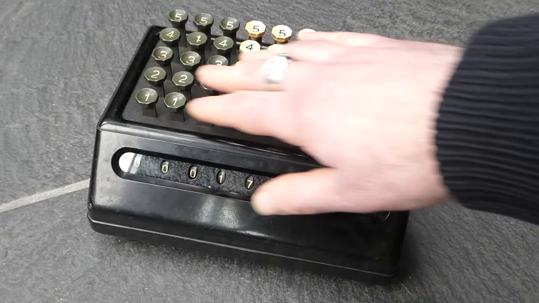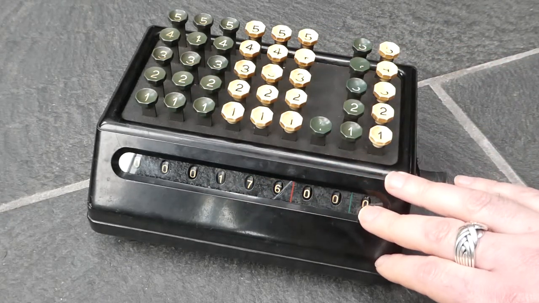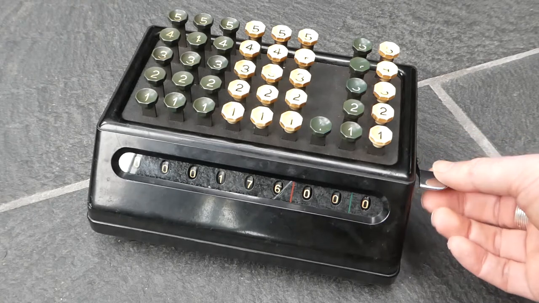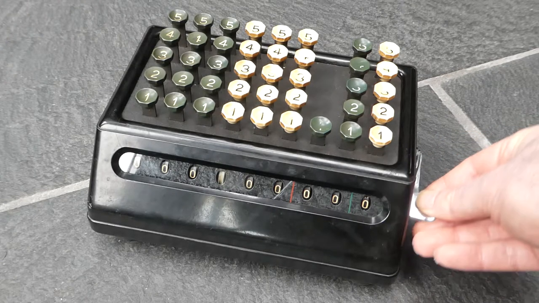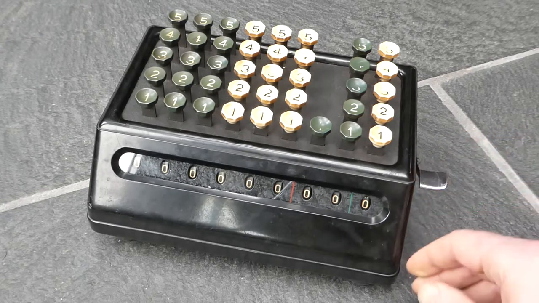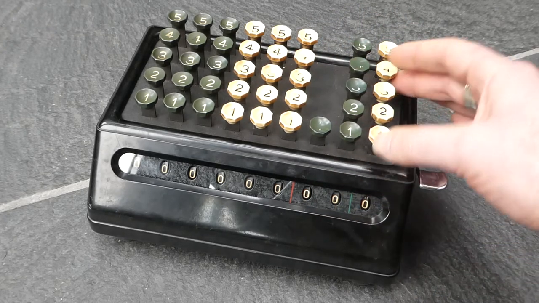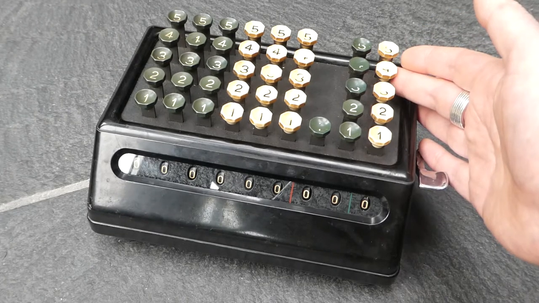These are ordinary decimal columns. It has a clearing lever on the side and pushing that down clears the register. So it's a very simple machine to use but you can only really do additions with it.